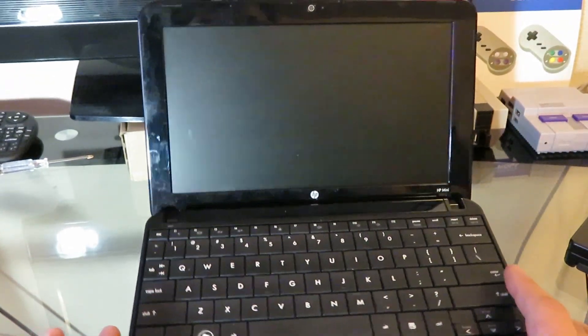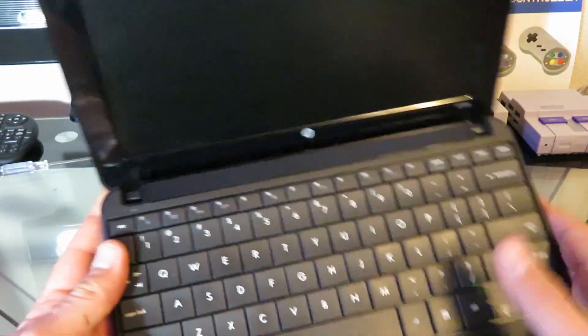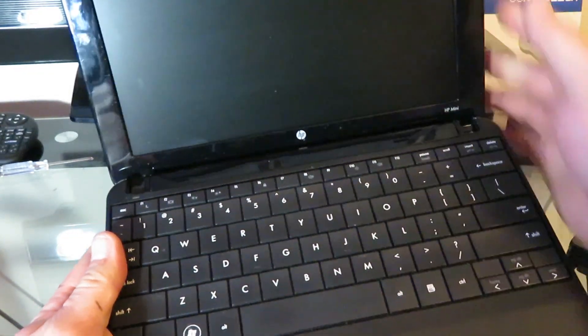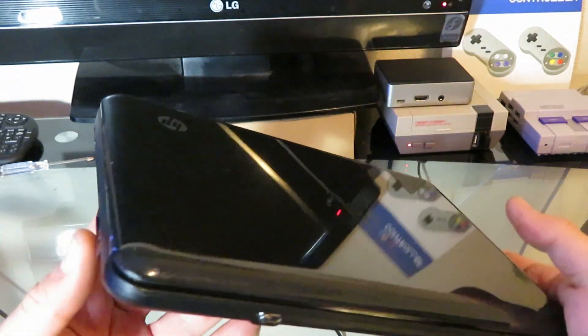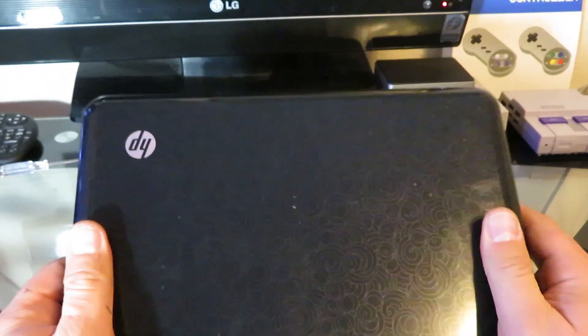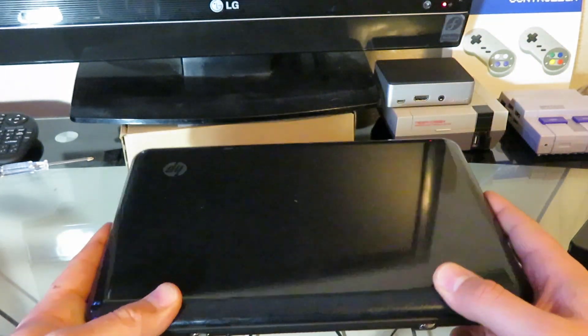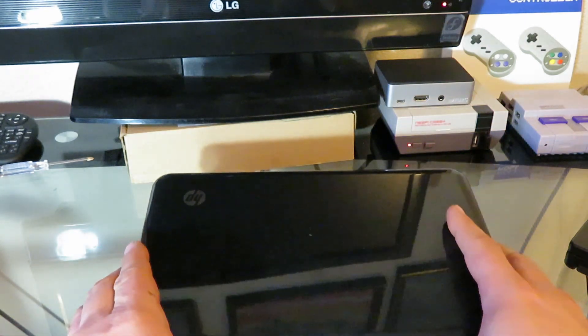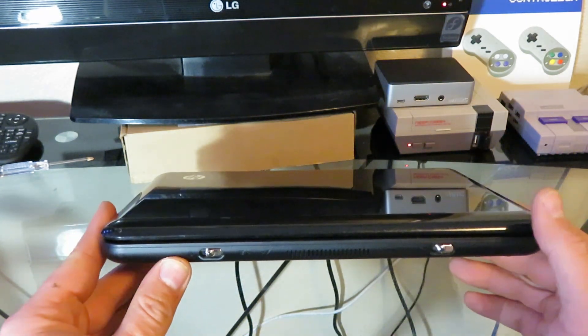I went and checked out the GitHub page for RetroPie and built it — it's very easy to do. There are two dependencies to install, then you check it out and run a script. On this machine it took four and a half hours for everything to compile, so you've got to be patient with an older system. My AMD Ryzen system took about 20 minutes to build — a very different story.